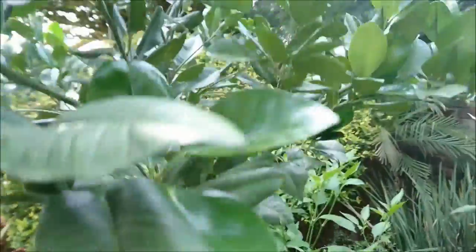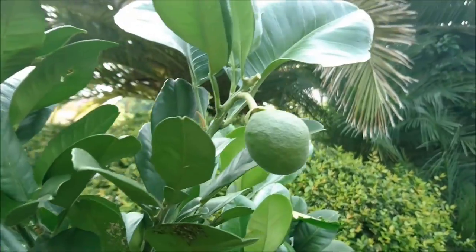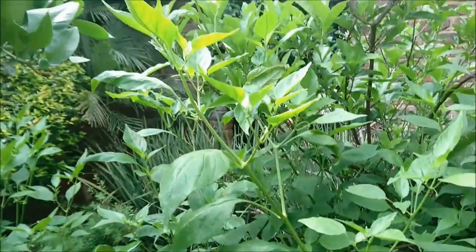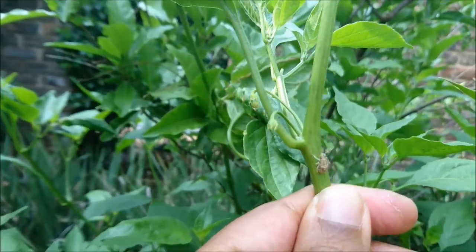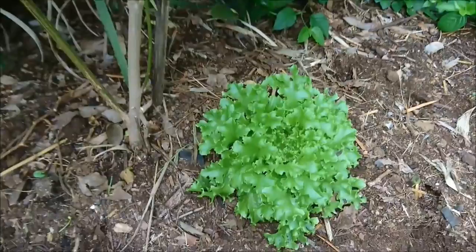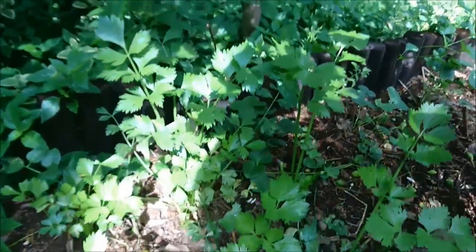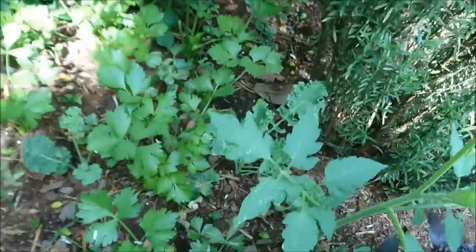This tree here is a pomelo, also known as a grapefruit. We've got a couple of fruit on here. And back here are my Capsicum baccatums — this is the bishop's crown variety. They've just started setting fruit and buds. Very, very nice — so healthy, it's like a jungle. And I have some curly leafed lettuce, lots of celery here. It's not really getting much light, but it does the job; I just need a few leaves for salads now and then. Another volunteer tomato — this one just grew so fast, it's amazing.